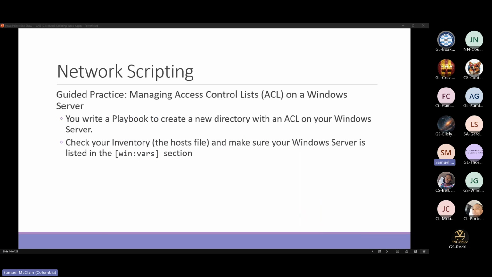Once we have our groups created and our users added to those, we want to start locking things down by managing access control lists on our Windows server to only allow certain individuals to get to those directories.